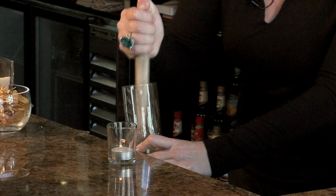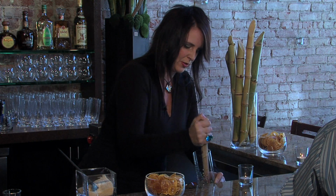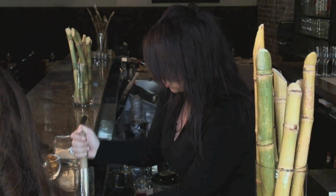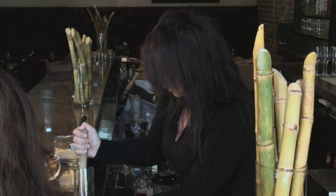So then you would just start to muddle and break down the mint, get the essence, the oils going. And you want to break down that sugar. You don't want to get a real big drink of the sugar in the raw.